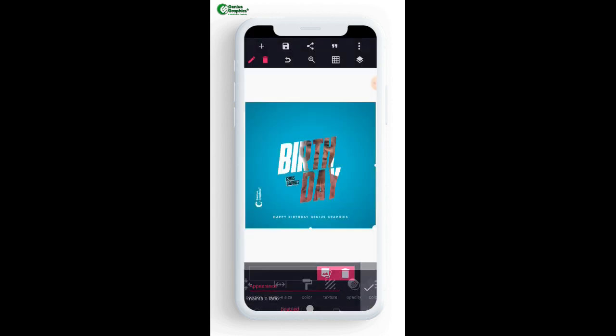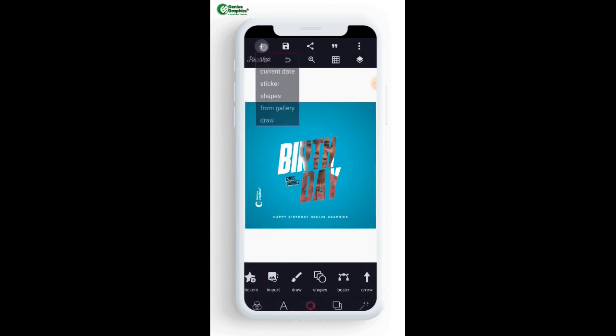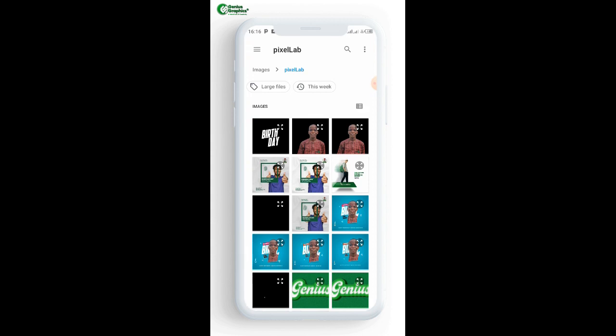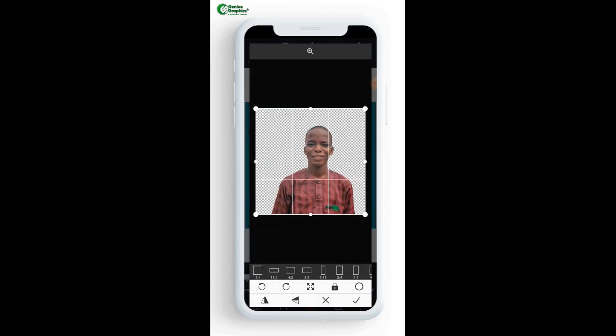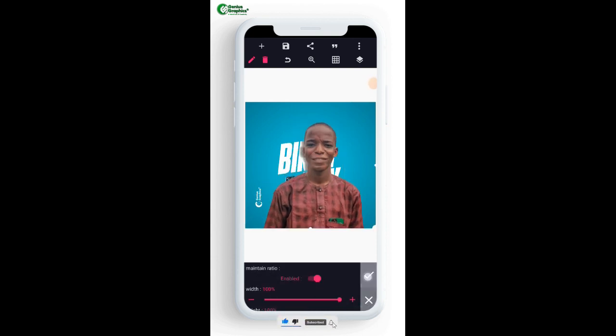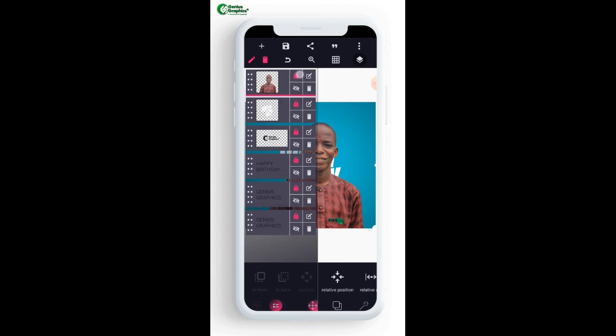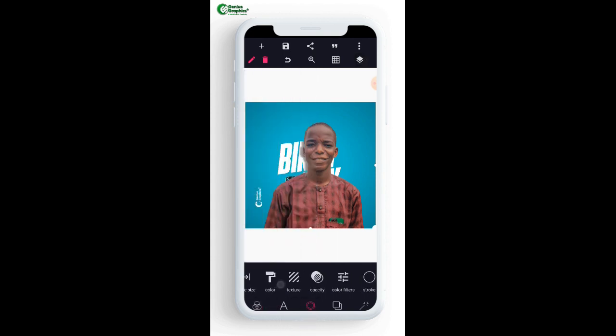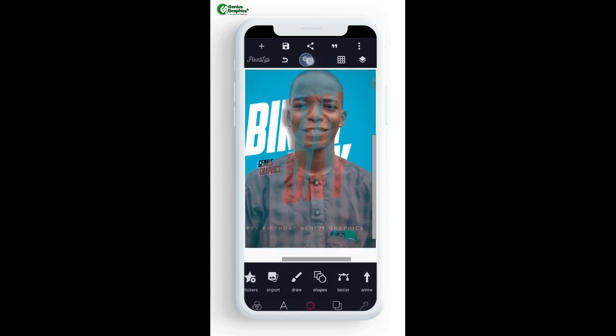Yeah. So the next thing I'm going to be doing here is to add from my gallery the second image without shadow. So I'm going to select it, and I'm going to mark it. So I'm going to increase the size also without touching anything over there. So let's lock the layer. Now I will move to my opacity, then reduce it. So I'm going to cut out the parts I don't need in this image.